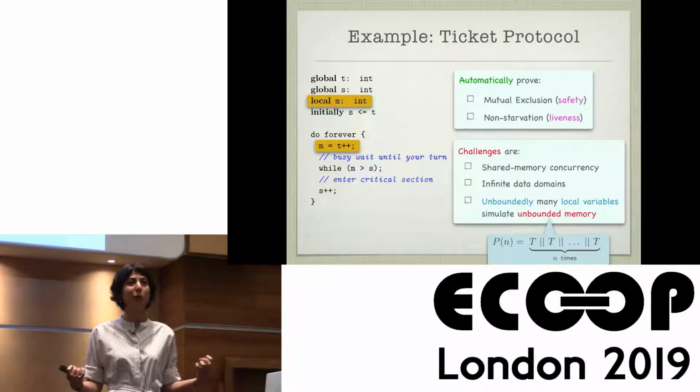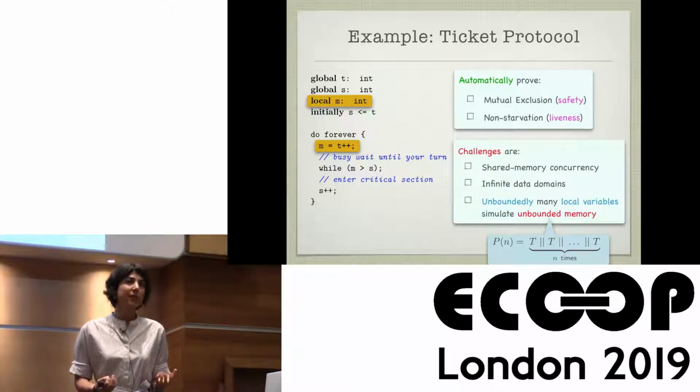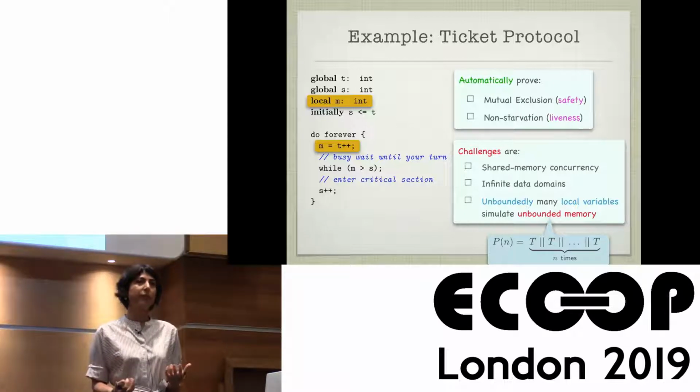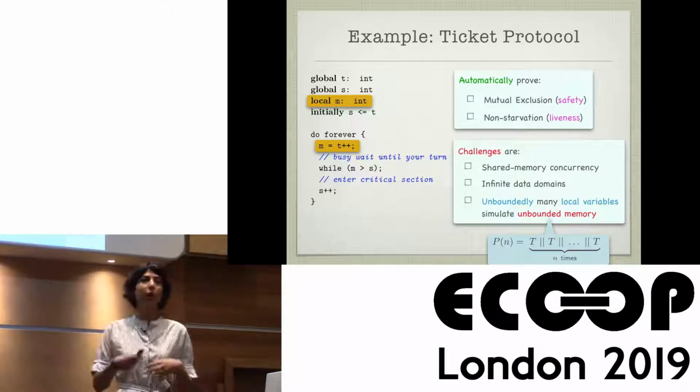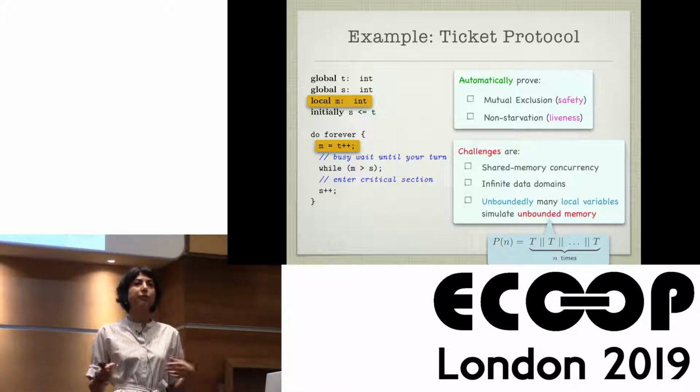And more importantly, if I wanted an actual program structure to hold on to and decompose the proof over, the program structure that I'm dealing with is an infinite control flow graph. So that is what makes things complicated for automated verification. So I have to do it in a parameterized way. Do it for all n, a control flow graph with n threads is going to be correct, right?